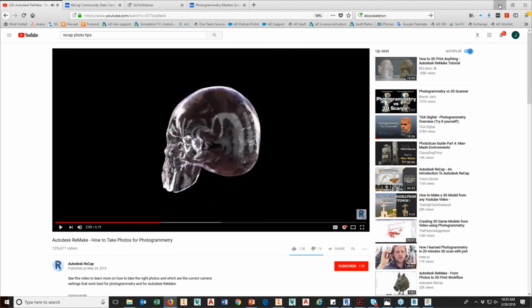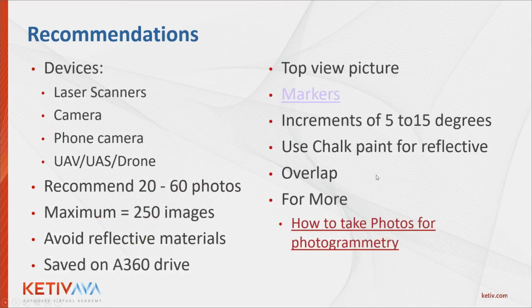Yep. And like Jorge said, the more pictures that you take, the more detail you're going to get. It's pretty straightforward. I know Jorge was doing 30, 40, 50, 60 images. I'm going to try this weekend with 250 images or something, and we're going to see how that comes out. And hopefully I get something really cool. And if you do that, Nigel, make sure you do a lot of overlap too.